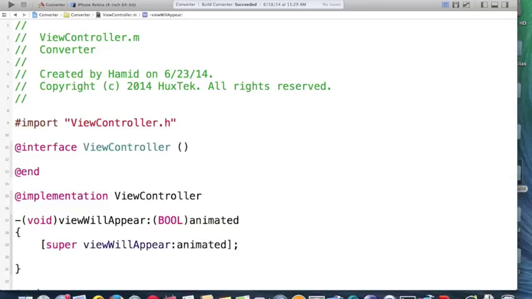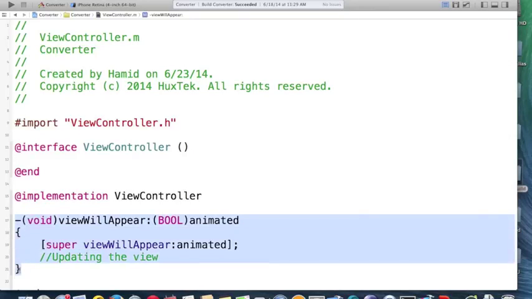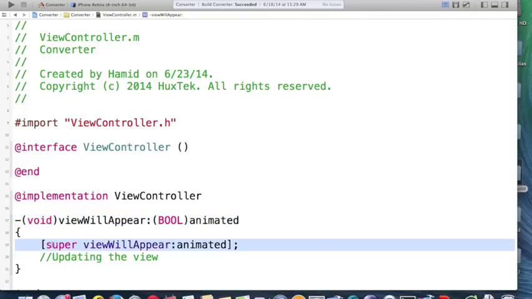And then here you do your updating of the view. So view will appear, the format is always like this: view will appear, bool, animated, and then the first line is super view will appear animated. This is always true each time that you want to use view will appear.